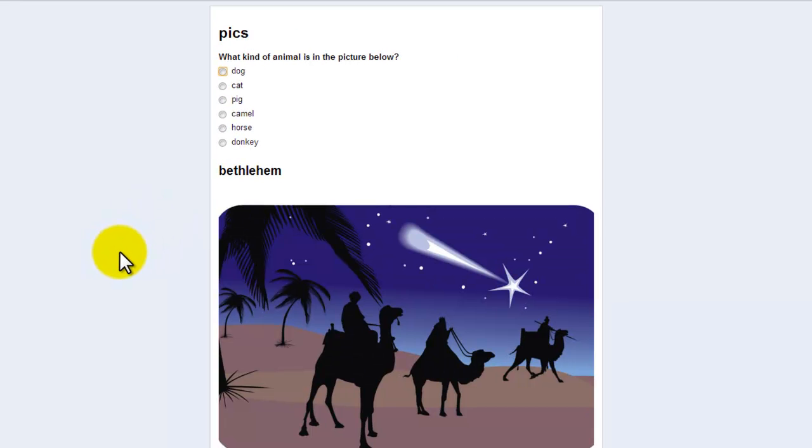We can go look at the live form here. And now this is what folks are going to see. They've got the question, the multiple choice. They can look at this and try to decide what kind of animal that is. The possibilities here are endless. And really, I would love to know all the different ways that you can think of for using pictures in your forms. This is just one example, and it's real easy to show you how to actually put it into your form.